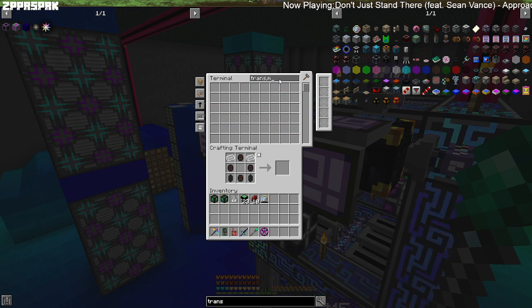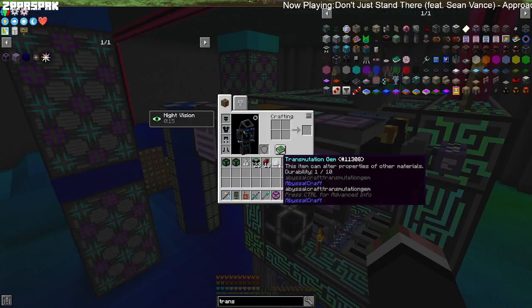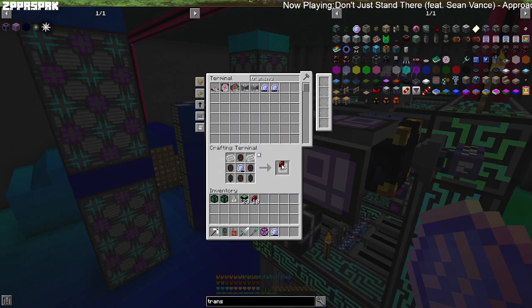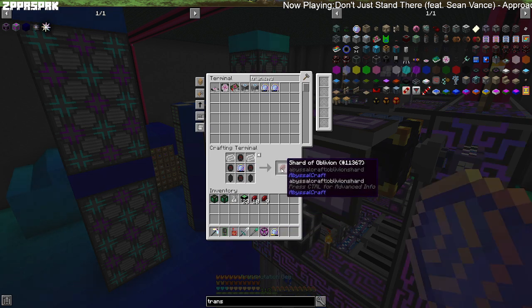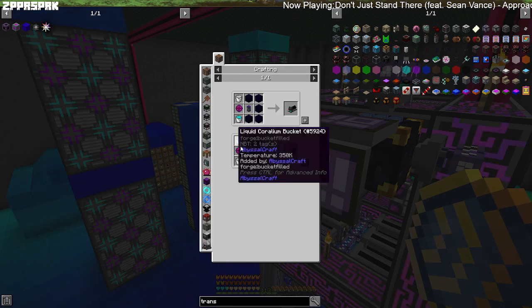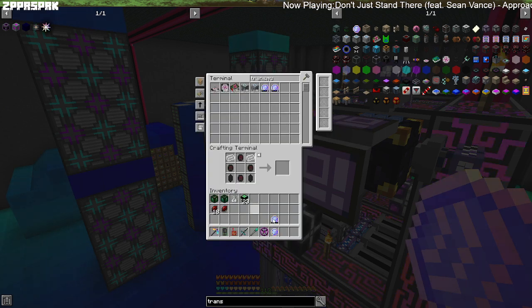Alright. Transmute. Alright, let's put that here. One, two, three, four, five, six, seven, eight, nine. So I need 18 of these guys. Which is 18 of these guys, which is 18 times 4 of these guys, which is a stack in a bit. All right, well.